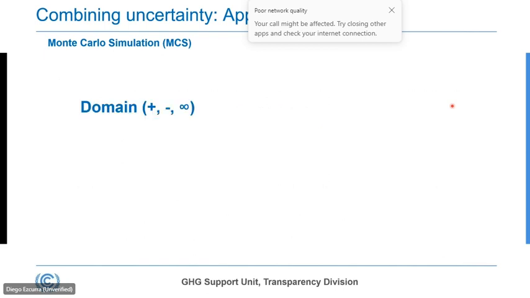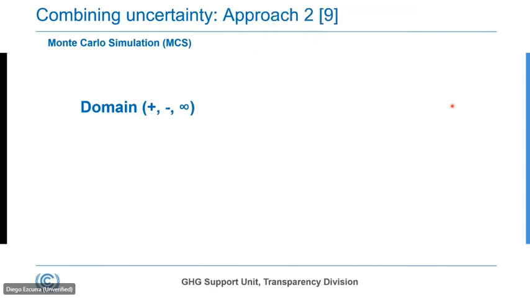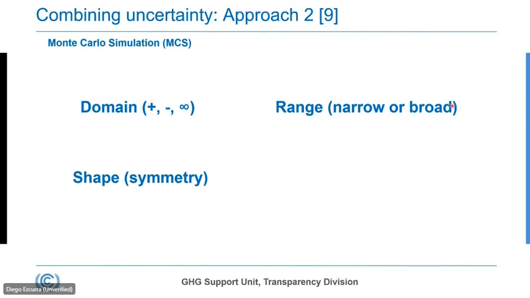So first, you have to consider the variable, the domain, if it can take negative values or not, the range. If the range is small, probably a normal distribution will fit very well. However, if the range is broad, you may start to assess if you need a normal or a log normal or some other distribution, even if the variable is not symmetric. If the range is small, you may still apply a normal distribution and you will get fairly good results.